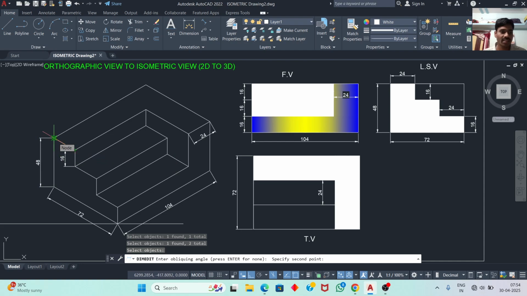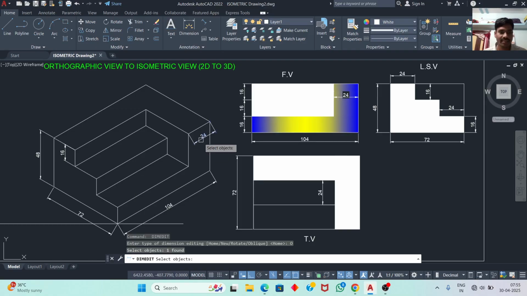in which direction you want. Okay, I want this direction. You have to click two times. One click here, another click this corner. So the dimensions will be changed according to that parallel edge. Okay, so next press enter. The last command will be reactivated once again.